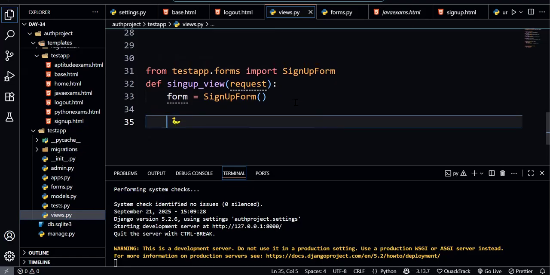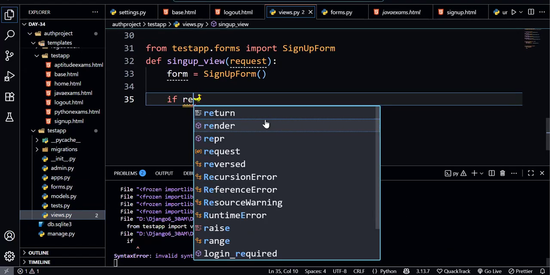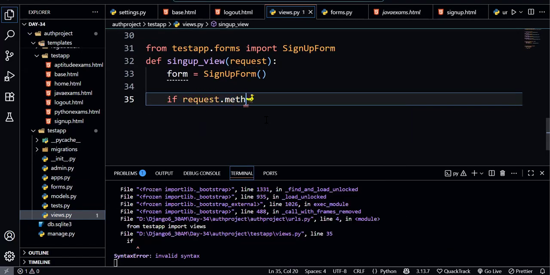But when user entered the details and clicked on the submit button, so that will be the post request. So how to check whether user submitted the response or not? So we will write here if request.method is equal to post or not.